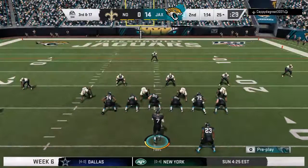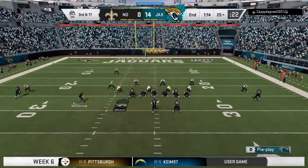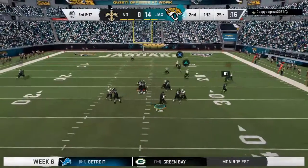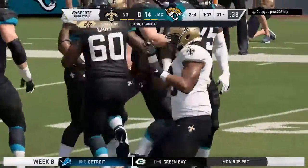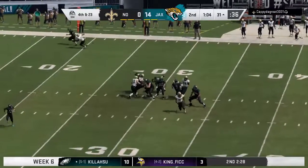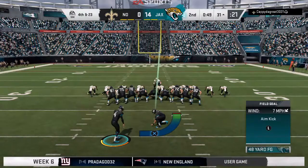The Jaguars on 3rd down. They've been okay, 2 for 3 thus far. This is 3rd and 17. They'll set up to throw. And he's going to be taken down here. A sack back at the 32. Sheldon Rankins able to record his 5th sack of the season. So on 4th down, Jags kicker Josh Lambo comes on. This one from 48 yards away.